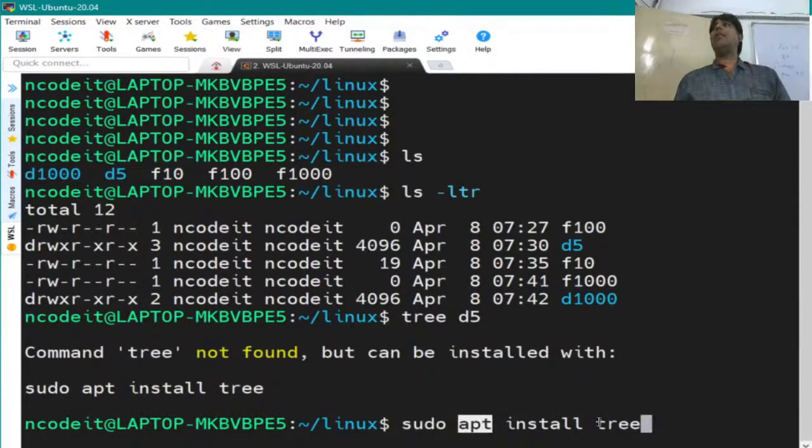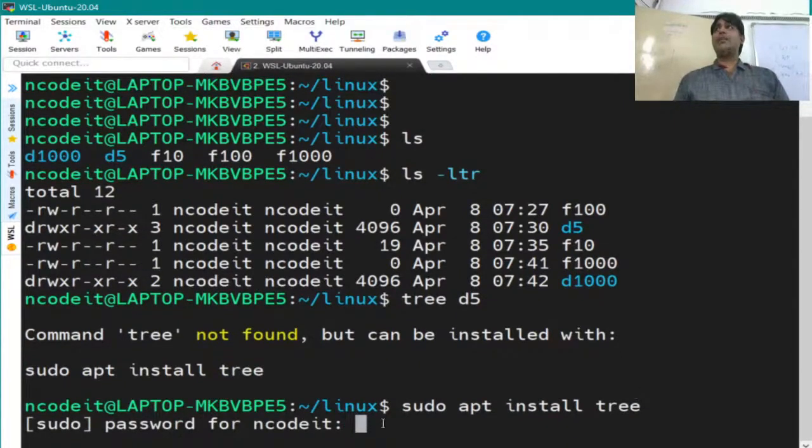Tree is the command that I want to install. Now this command connects to the Ubuntu repository through the internet and downloads the software required for the tree command and installs it on the system. This is a very common command.